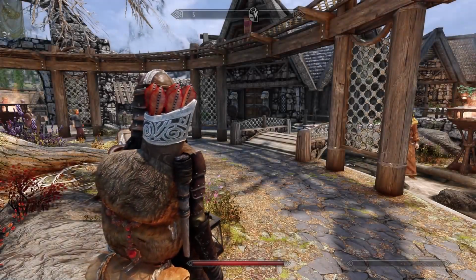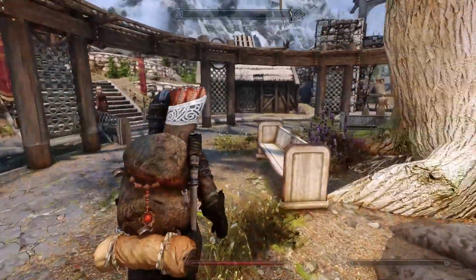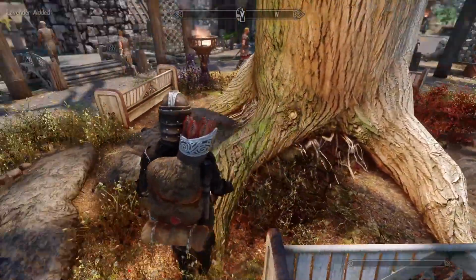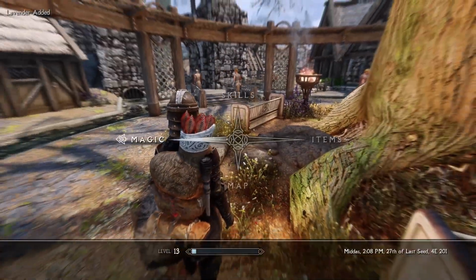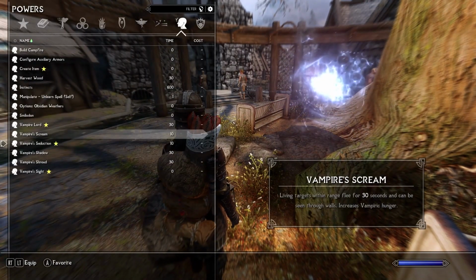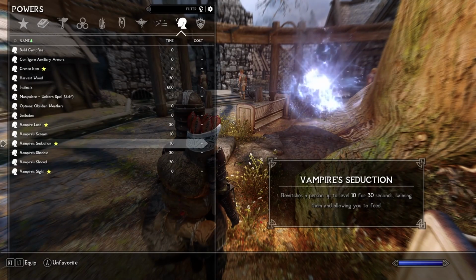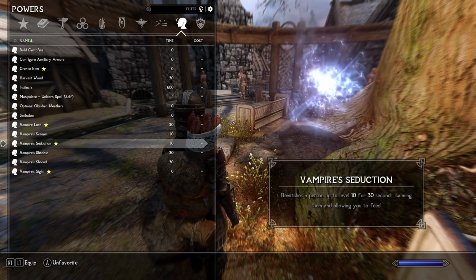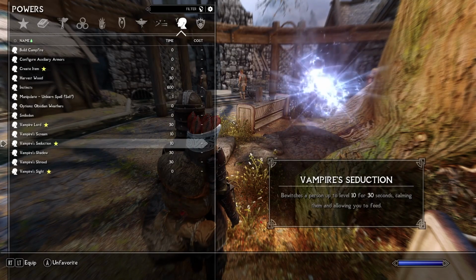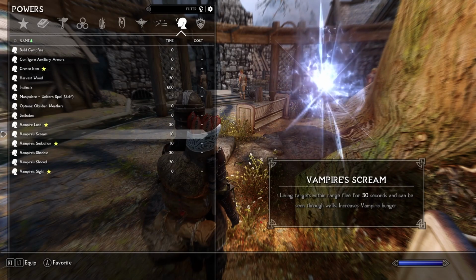So the thing about that, you may have noticed in the upper left corner, when I did that, my hunger went up. I lost a tier of hunger. So you want to keep that in mind if you're going to build a character that actually allows you to spam these or mass use these in combat. You'll want to make sure you have a means of taking care of your hunger afterwards. If you had a character that used Vampire Scream every engagement, you would spend a lot of time blood-starved.